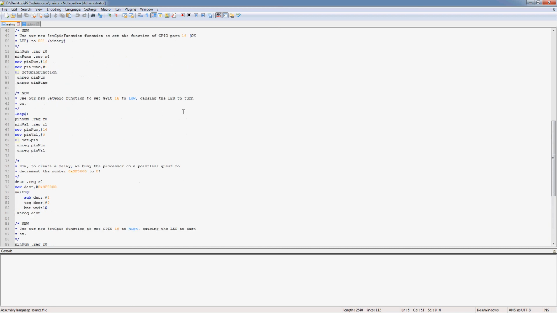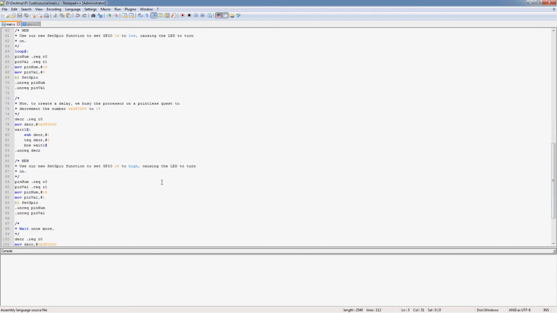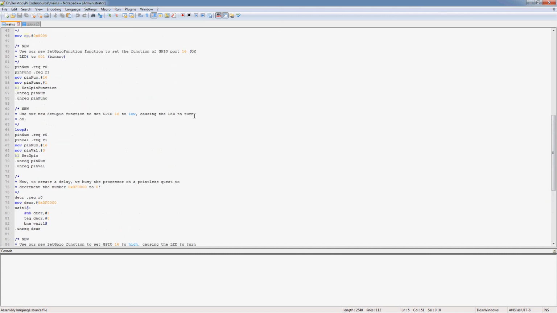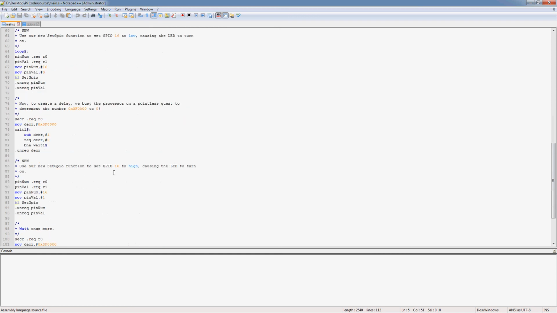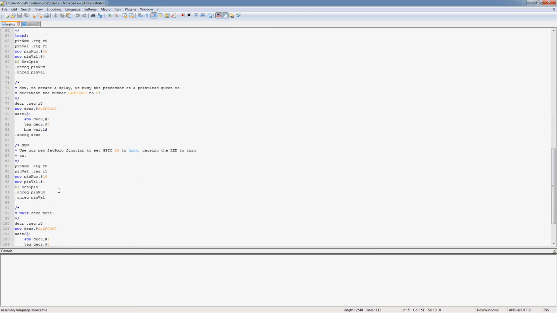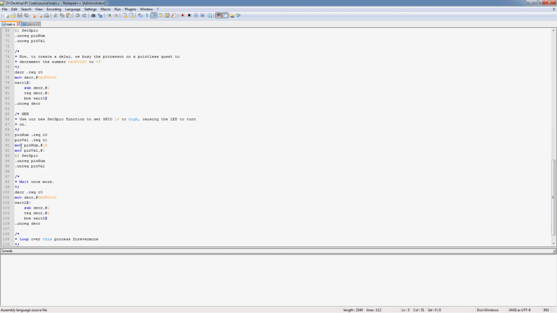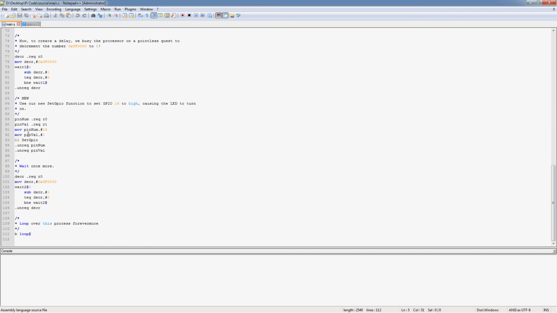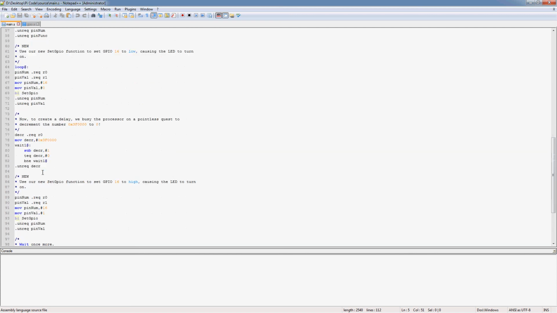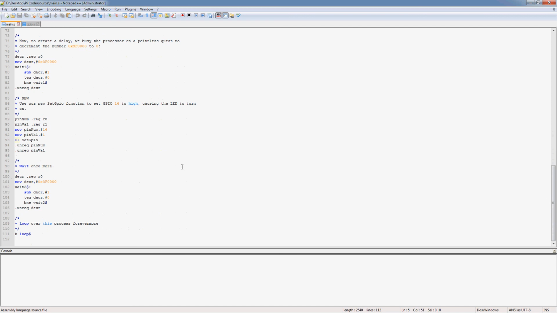Oops, did I say before? Oh, see, look, there's an error in their comments. It says LED to turn on, LED to turn on. But this should actually turn it off, I believe, because setting it to 1 turns it off. So this will turn it off, just like the other one turns it on. Then we do another wait, and then we go back to the loop, and we do it all again. So now our LED is blinking. And that's how this code works for lesson 3.